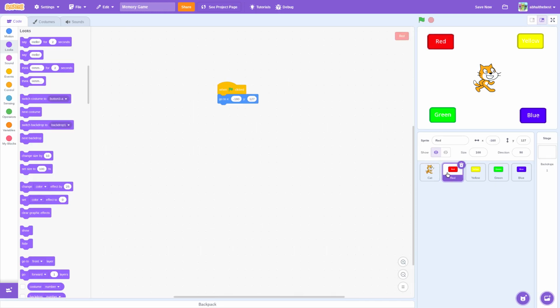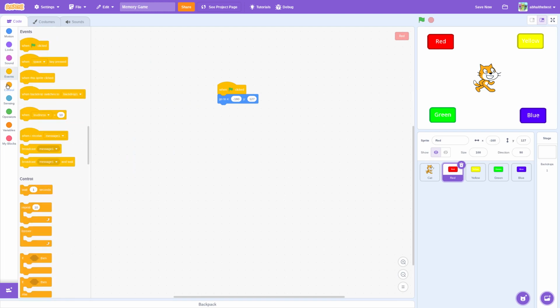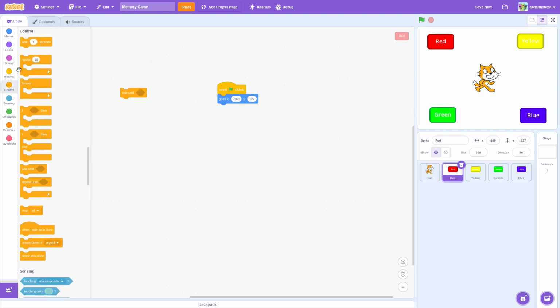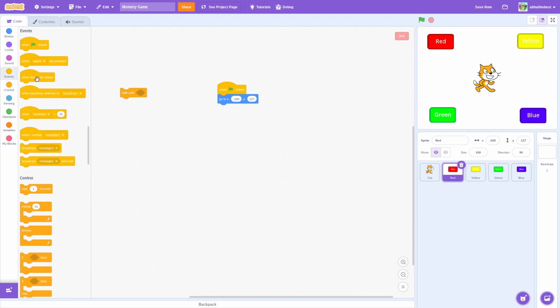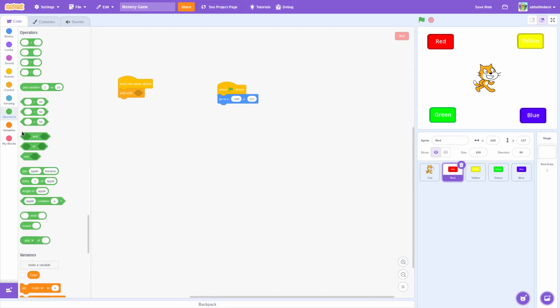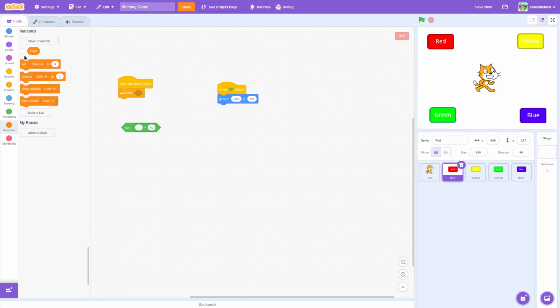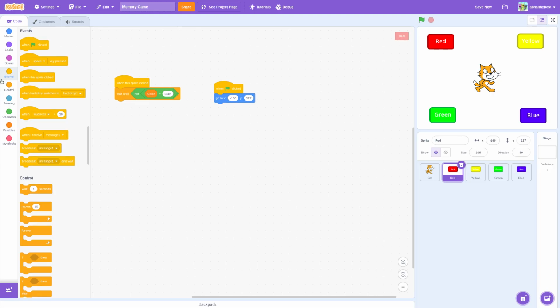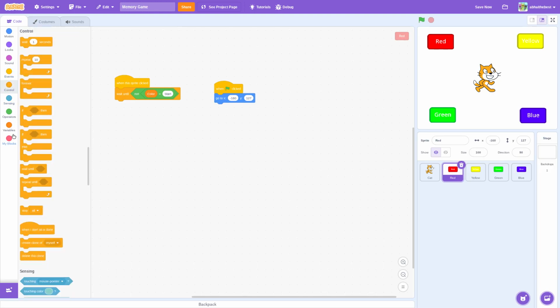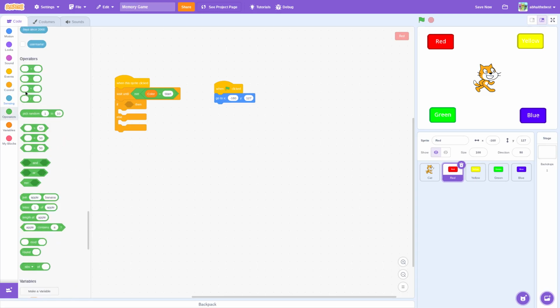Now since we did this for all sprites, when this sprite is clicked, we're going to wait until not color equals start. This. Not color equals start. Then I'm going to go to the if then condition.